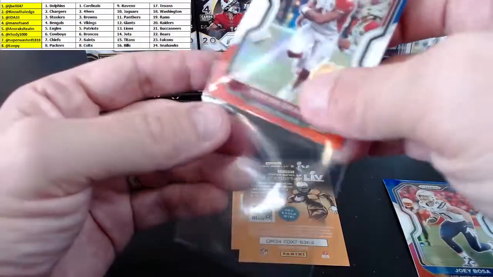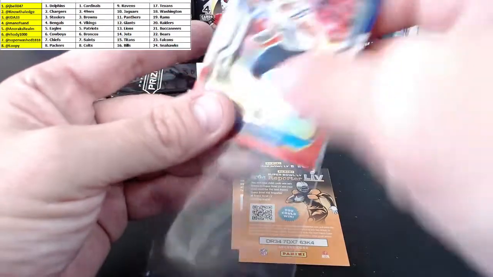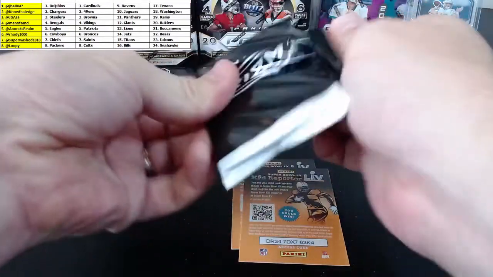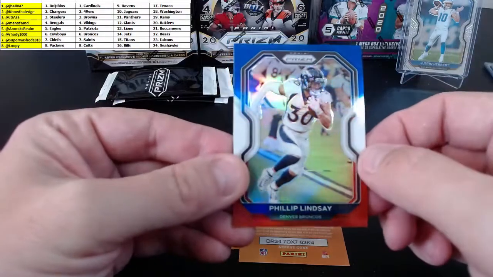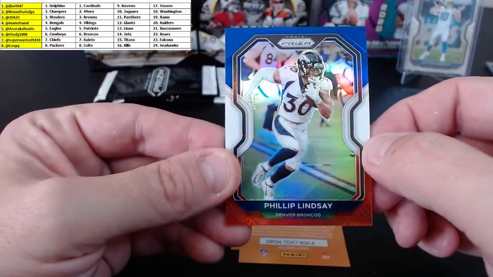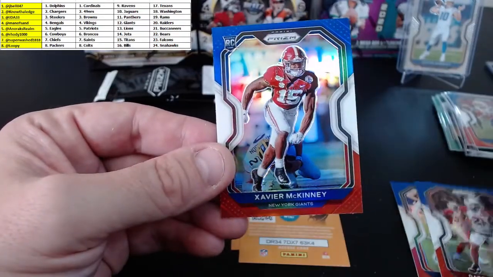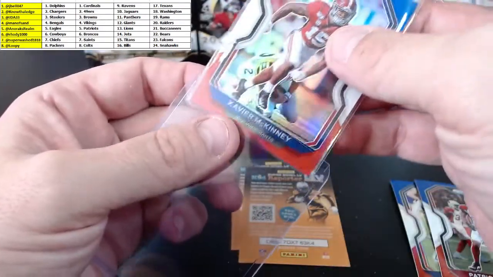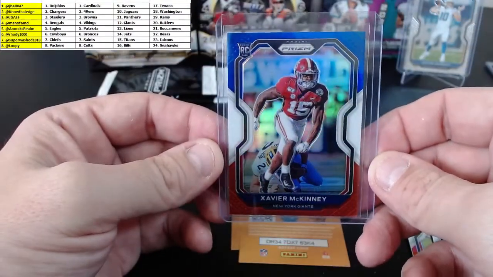Again, I do sleeve these as we go. Takes an extra few minutes during the break, but hope you don't mind. Phillip Lindsay. Xavier McKinney for the Giants. He usually precedes Joe Burrow in the base rookies in Prizm Hobby.